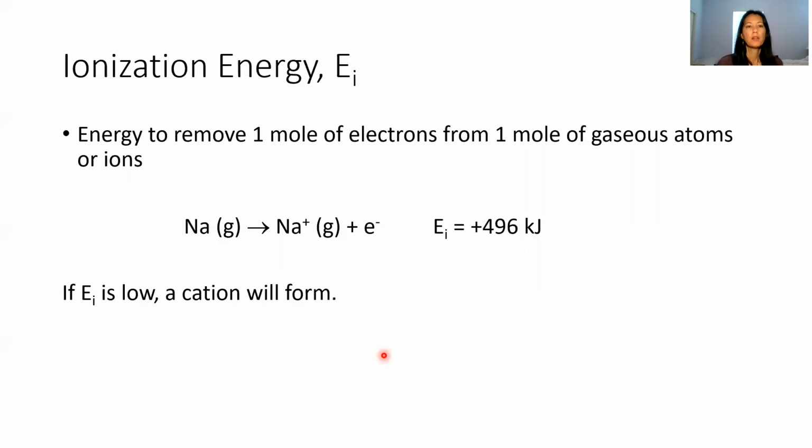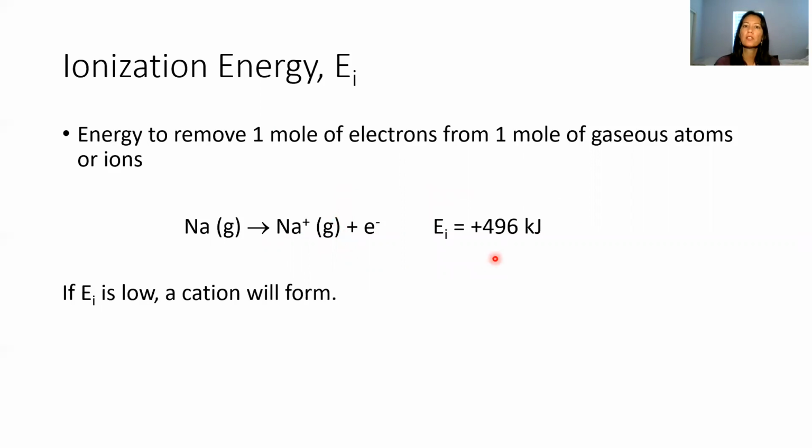Okay. The next topic here is ionization energy. So this is something you guys have already conceptualized. It's the energy to form a cation. And it's specifically the energy to rip out an electron from the nucleus. So it's defined in a specific way. It's the energy to remove 1 mole of electrons from 1 mole of gaseous atoms. So just in this example here, if I'm looking at sodium, removing an electron, and we write it like this, to show the electron is a product. It's lost as a product. And there's an energy here.